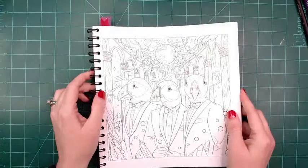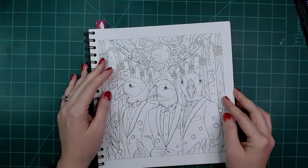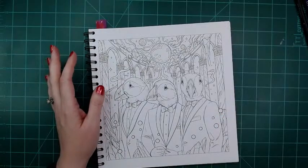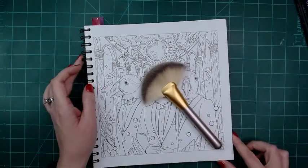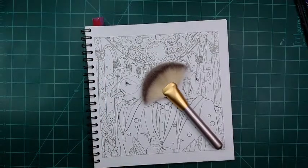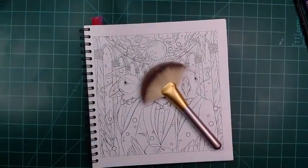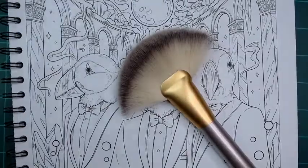I don't know. Brian decided that we were coloring this page today. We were going to use ProColours. I'm pretty sure I will change pencils at some point, because I don't know for sure that they are going to work on this paper. But we are going to see. I have no idea what I'm doing. I have nothing decided on any of it, really. So, we're just going to go with it.